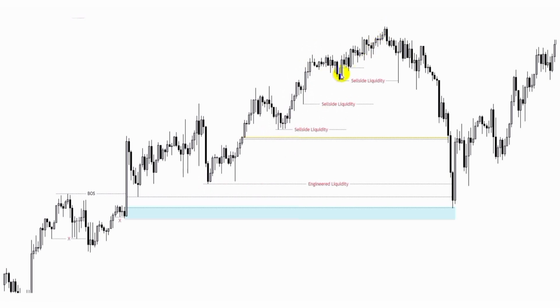So what we can see is that price created this order. This is the down close candle before this bullish move. But price returned and mitigated it. So this is no longer a valid order. Now you can see that price created this as a sell side liquidity, because this pulled back and took out this candle high. This is the extreme high. So we have a valid pullback that went below the candle that is above all these candles.